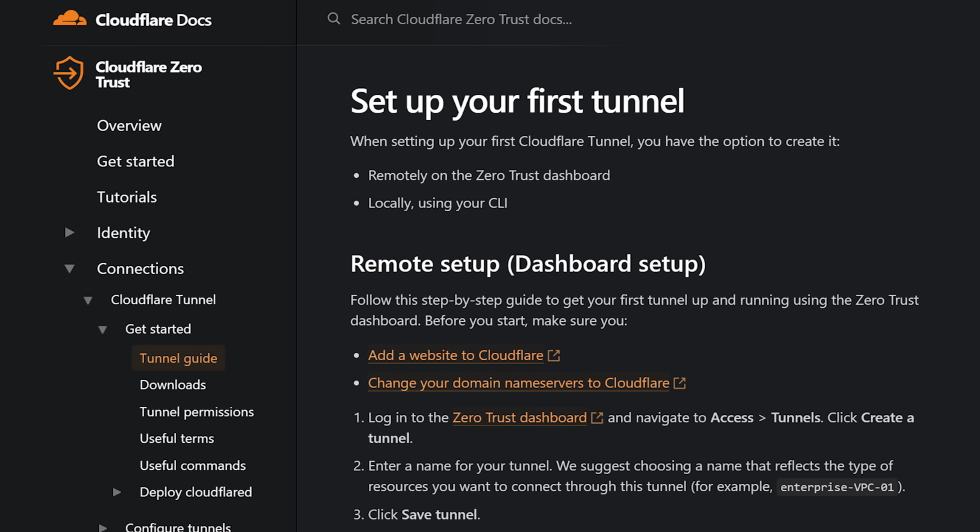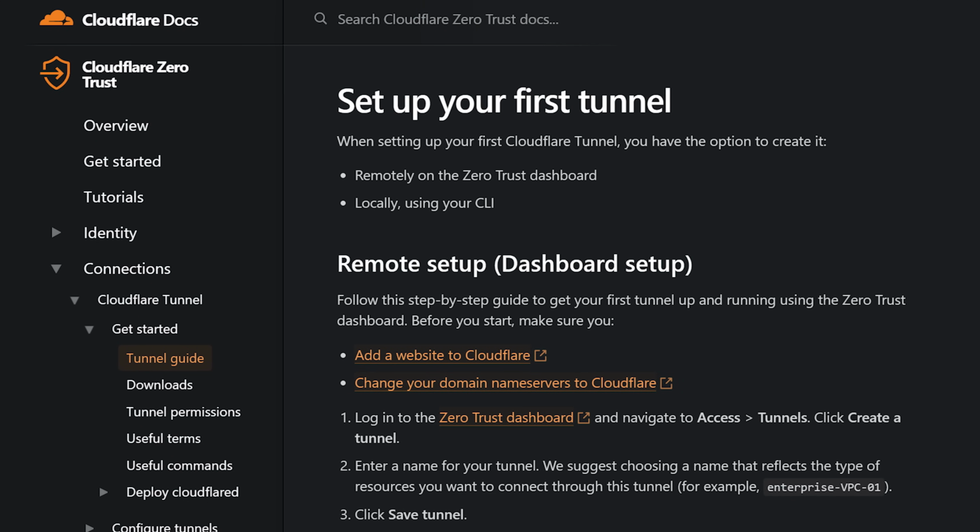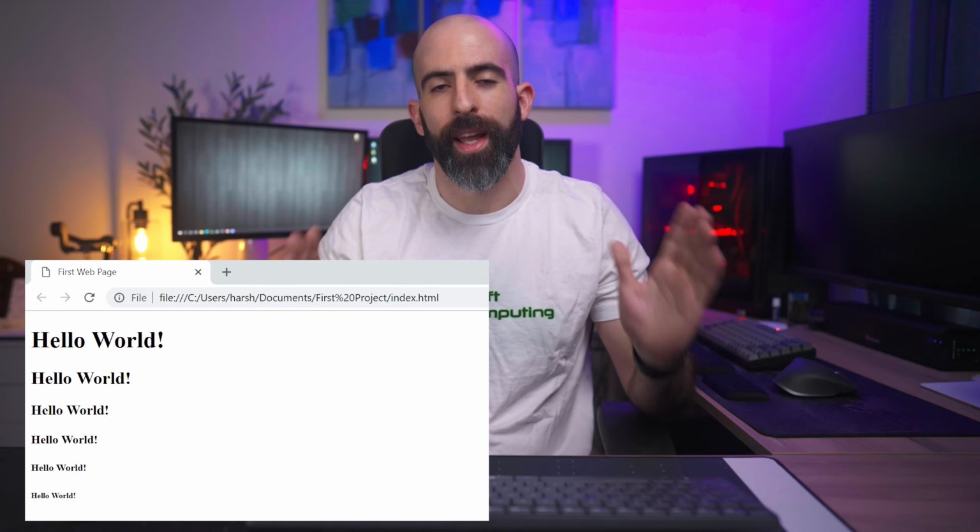You can follow the guides provided by Cloudflare, but when I did this, I found that there were certain steps that needed clarification, or in some cases, you needed to pull up different documentation to get completely set up. So that's why I'm making this video. I want to show you step by step how to get set up with a Cloudflare tunnel and hopefully get you hosting your fancy new website ASAP. Now let's go ahead and dive in.